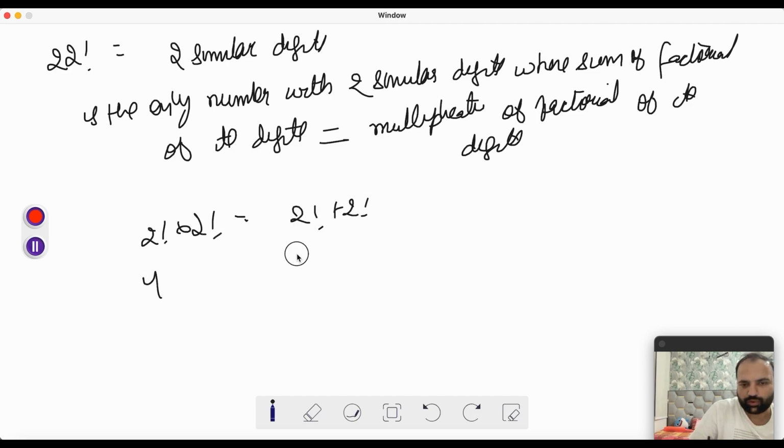We're getting 4 and 4. This is the only number. So this was the second thing that we had to learn. There are certain numbers with certain extra characteristics. We'll see how we can use them in coming questions, and then we'll take a concept out of the 11 factorial that we did. Okay, so now we'll go for the third, which was certain conditions.